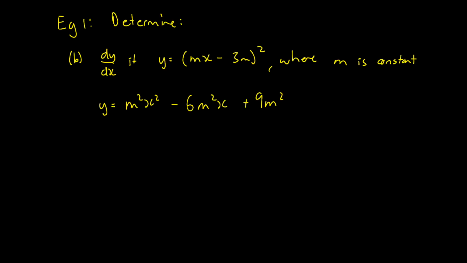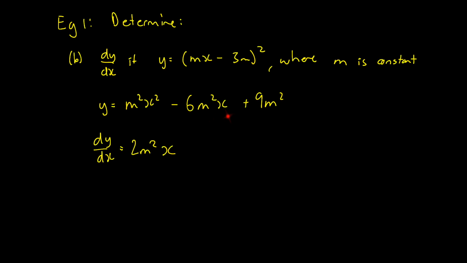So in order to work out the derivative, we're going to now say dy over dx. That replaces the y. And we take, again, the exponent of x, which is 2, and we multiply it to the coefficient of x, which is m squared, because m is a constant. So it's going to be 2 times m squared, which is 2m squared. And then we subtract 1 from the exponent, which is going to just then be x to the power of 1.